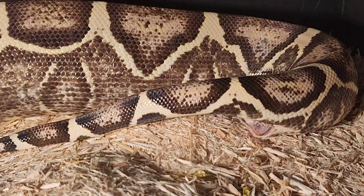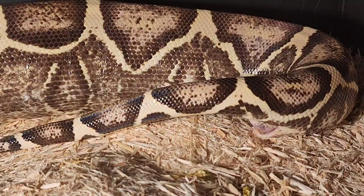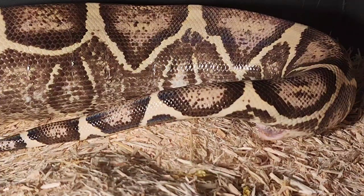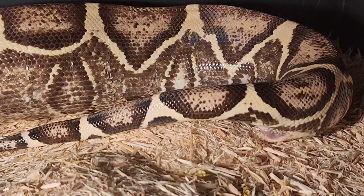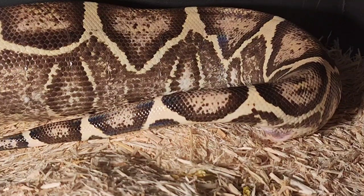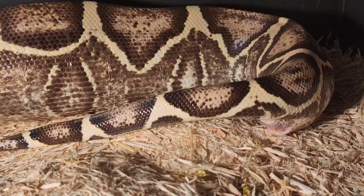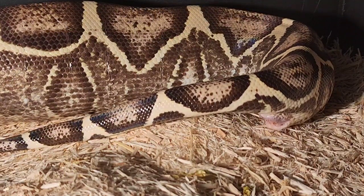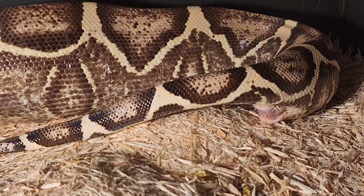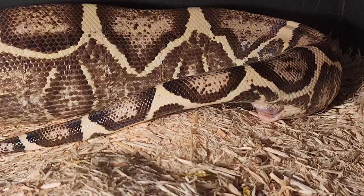So last night, as I was making my last rounds, thinking I'm going to go to bed, I noticed that this female was all stretched along the back wall of the cage in a series of little kinks. And I used to say S-curves, but that implies a more dramatic curve, sort of like you'd see going up a mountain in San Francisco. And that's not what it's like. It's a fairly subtle kinking all the way down the body.